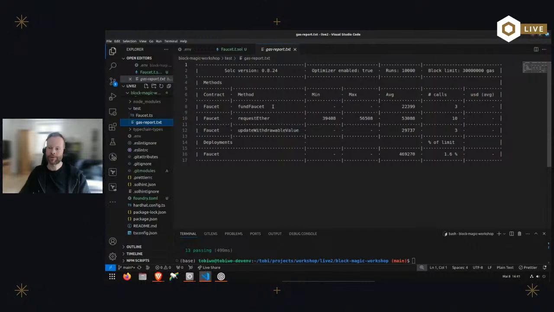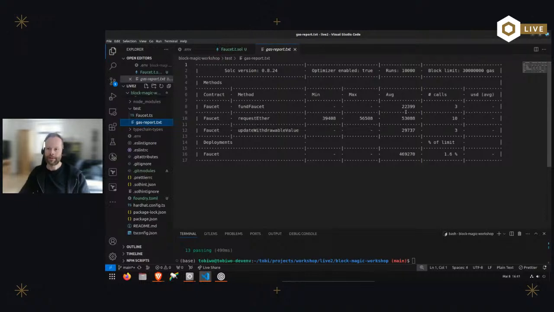So you get a good understanding of how much gas is consumed by your functions. And then you can, of course, start to optimize here. If you're already a pro, then you can use inline assembly, which Solidity supports, or there are maybe even more effective calls of different functions and so on.